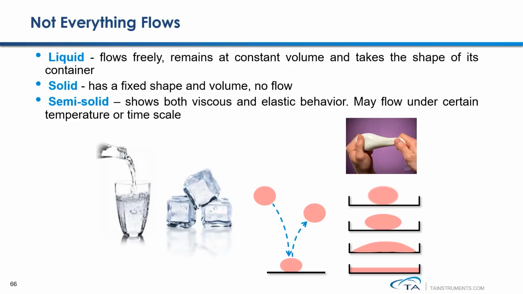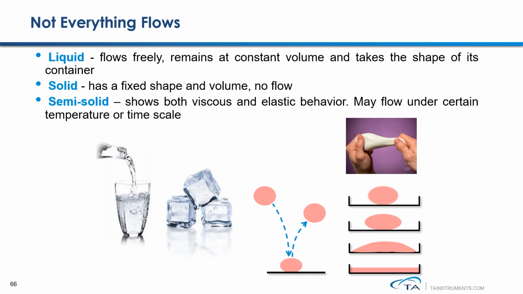Not everything flows. Taking water as an example, at room temperature, water is a liquid. It has really low viscosity. So of course, you can use viscosity to describe its physical behavior. But if you cool down water, water will freeze into a solid. It becomes ice. Ice has really high modulus. It's a purely solid material. So in this case, it is inappropriate to use viscosity to describe its physical behavior.